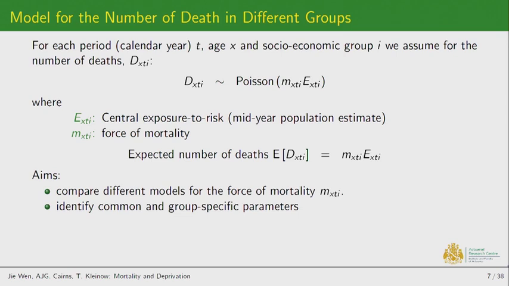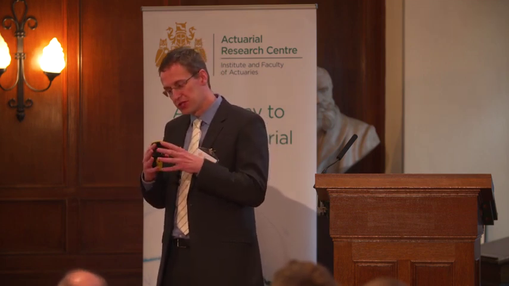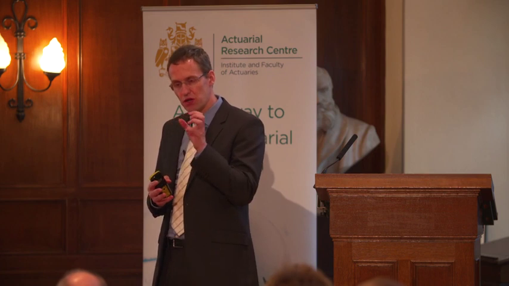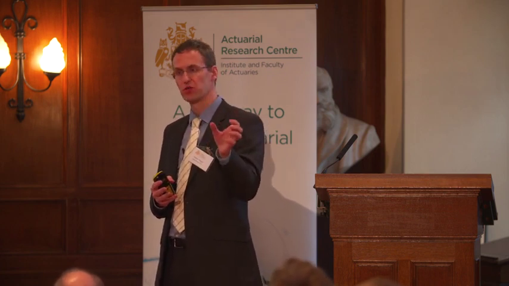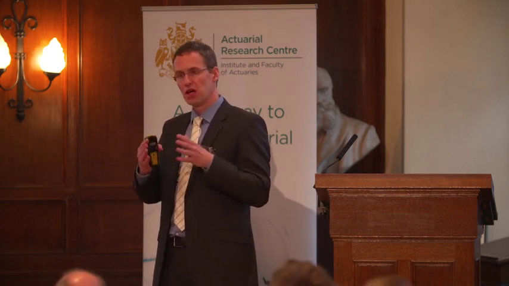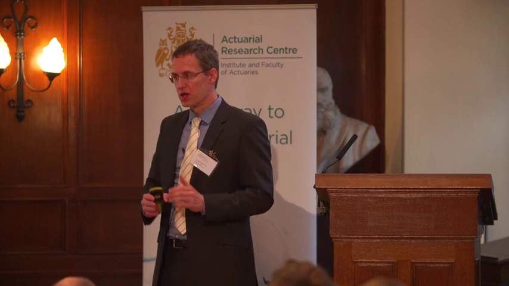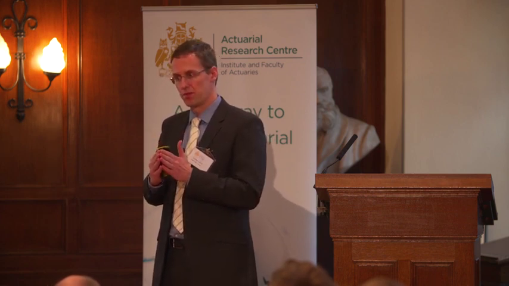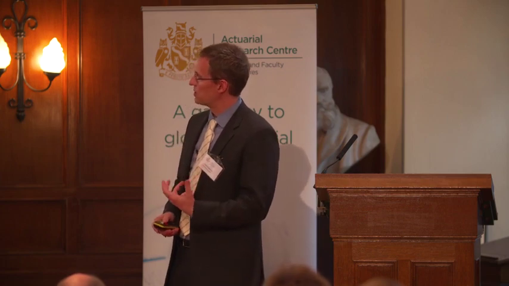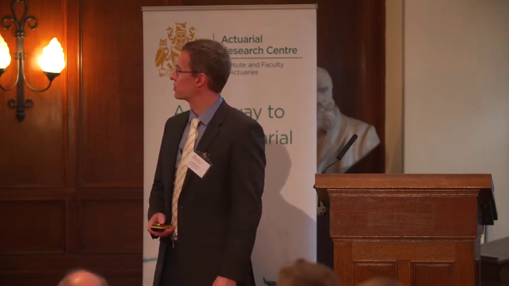And when we look at the models for M, one specific question we have in mind is which parameters in the modeling of M we have to choose group specific, and which parameters can we choose to be common to all groups? We are particularly interested in what characteristics are group specific, what distinguishes one group from another. We are trying to find a set of parameters which distinguishes all the different groups, but we want that set to be relatively small. So we want just a few parameters which describe well the differences between the groups.